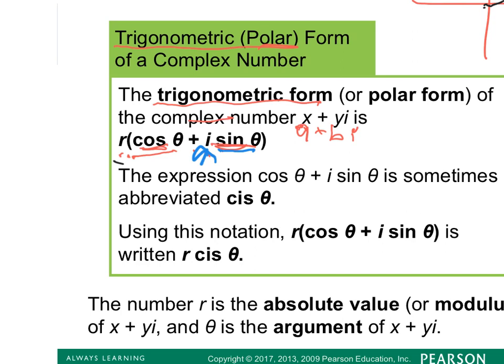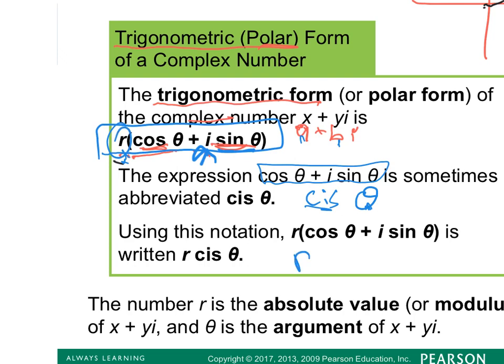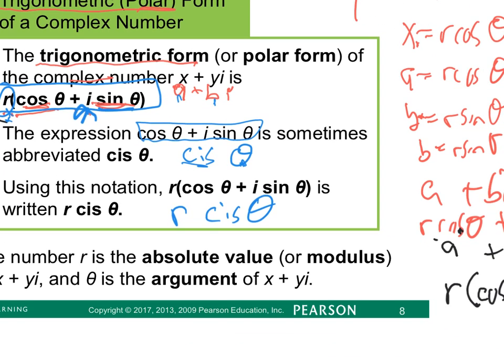So you're better off, now that we've derived it and showed where this comes from, this is a trigonometric form of this A plus BI. There's a shortcut for this because people get lazy. They don't want to write all that out. So they write cis of theta for the inside part, cosine theta plus I sine theta. They write this just as cis of theta. Well, that doesn't take account for the R. So R cis theta means R cosine theta plus I sine of theta.